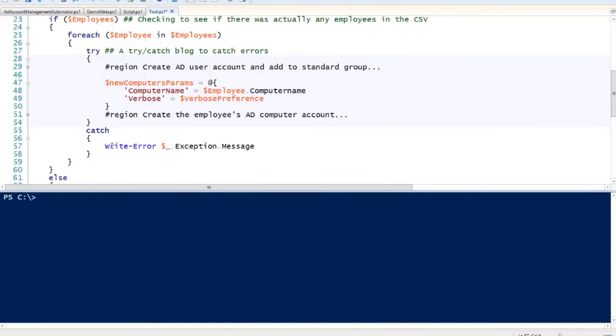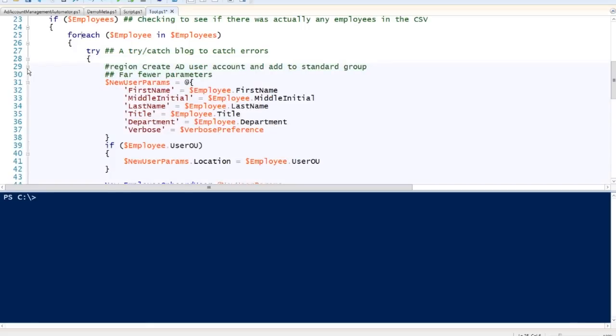It'll write some ugly red text, and then it's just going to go up again and try the next one. That's exactly what I wanted to do. I'm doing 500 AD users, and AD user 432 fails for some reason. I don't want to just stop all the rest of them while that's happening. So that's another good example of error handling.